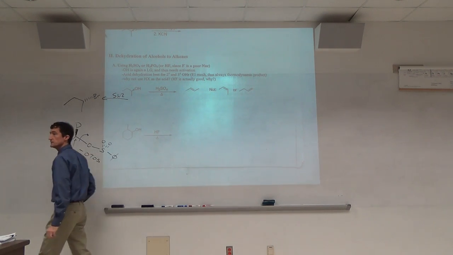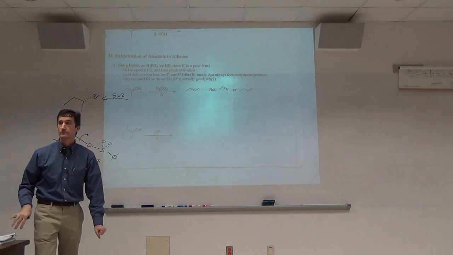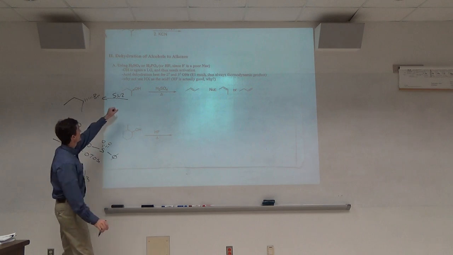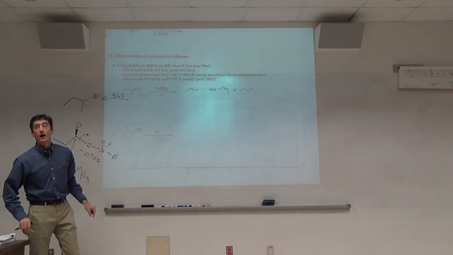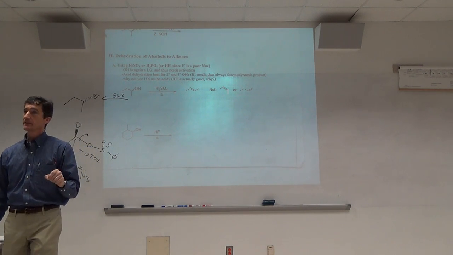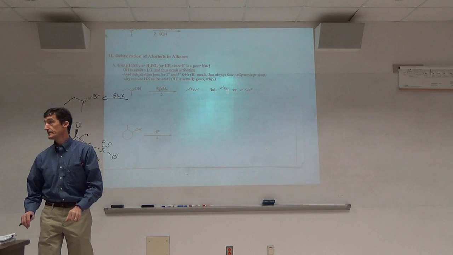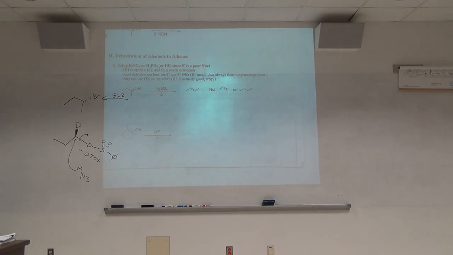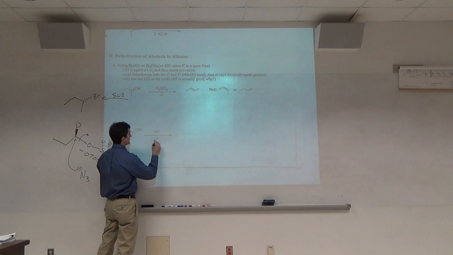Somebody said E1? How do you know we're doing E1? Please don't tell me because we're under Roman numeral 2, dehydration, and then it says E1. You got to be able to look at a reaction out of context. Like on a final exam, when there's 5 reactions and there's all types of possibilities, and say, okay, what mechanism am I doing here? Indeed, it's going to be E1.